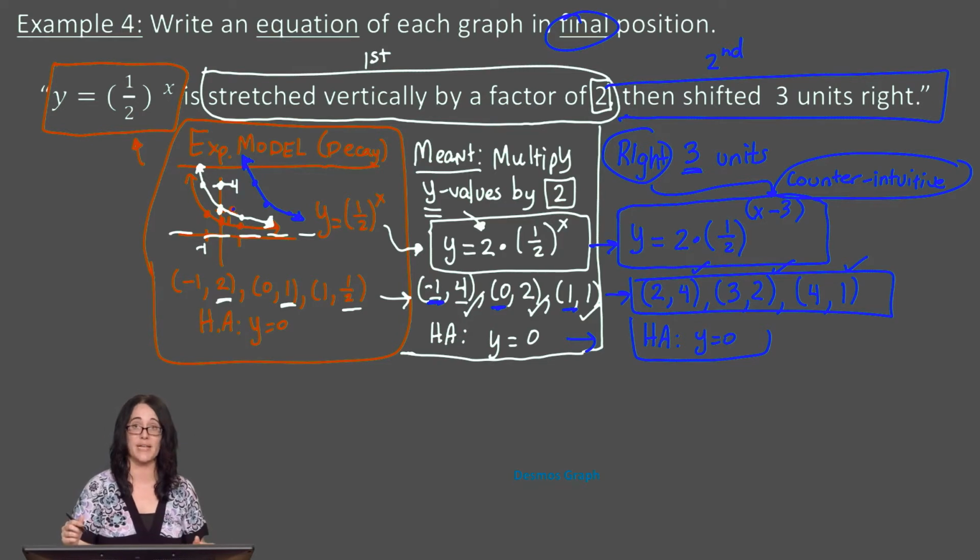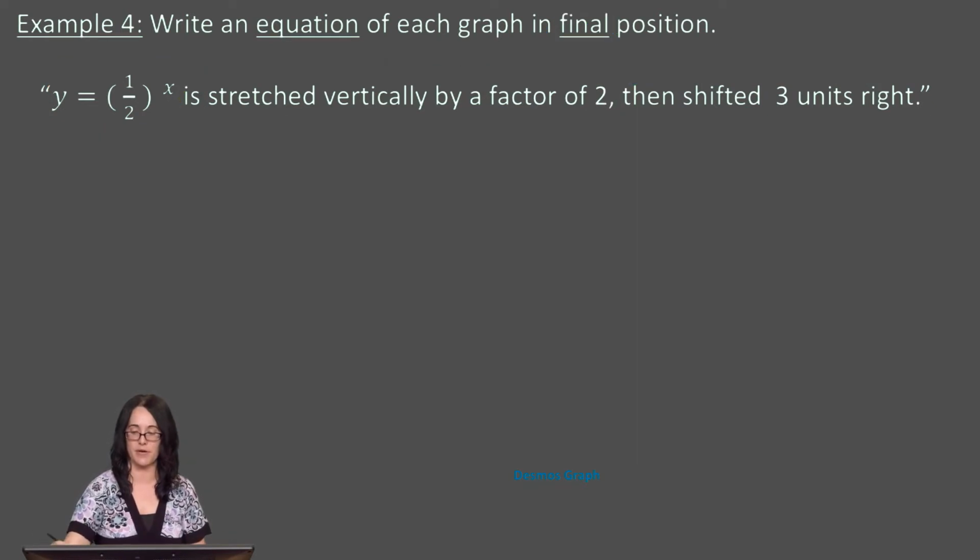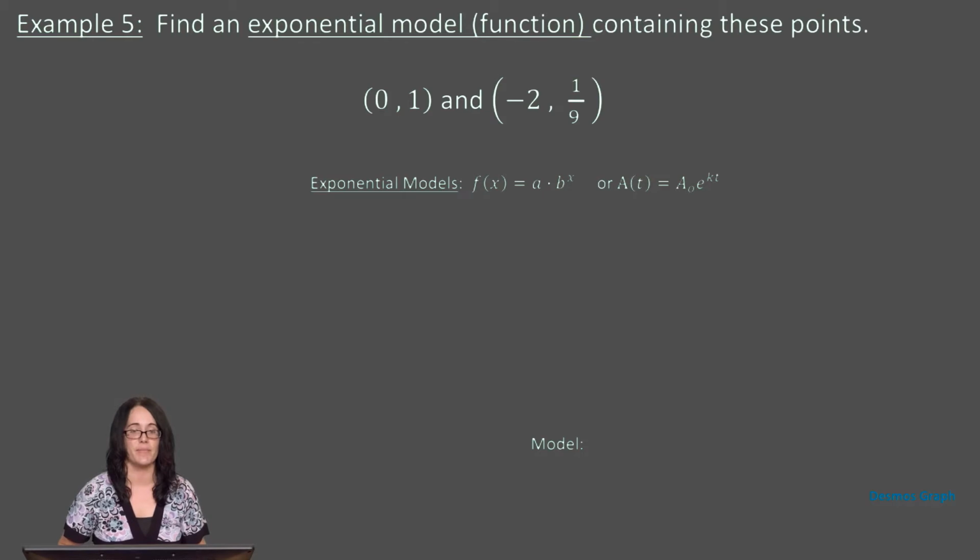Okay, one more example, see if we can actually put this to use. Here we go. Example 5. Find an exponential model function which contains these points. Now you've done this before for lines, I hope you remember. If you had 2 points that were on a line, you would say, well, what's the equation of a line? Like y equals mx plus b. You'd plug in your points until you found your slope m and your y-intercept b. Nothing has changed here. It's just a little more difficult.